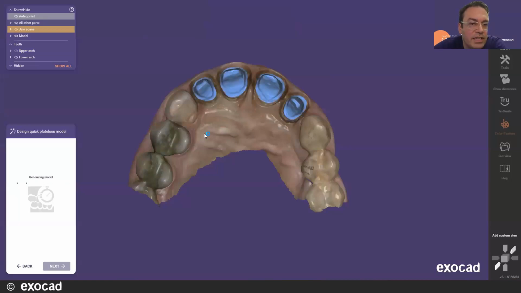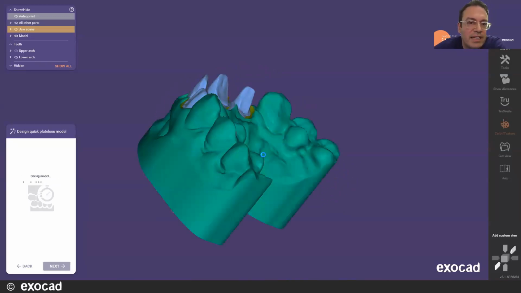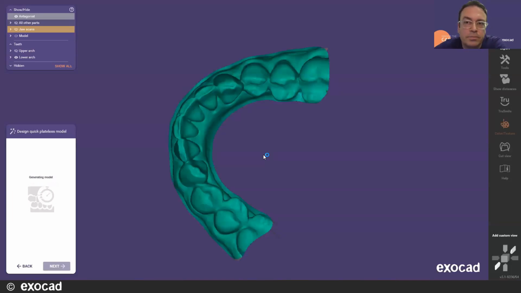And now the automation is taking over. So what it's doing is just going through the model calculation steps using default values for quick models. If I rotate this a little bit, we can see it's already generated our dies, finished calculating the upper. Now it's going on to the opposing, the mandibular arch.